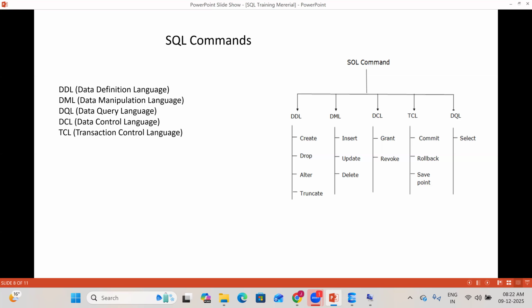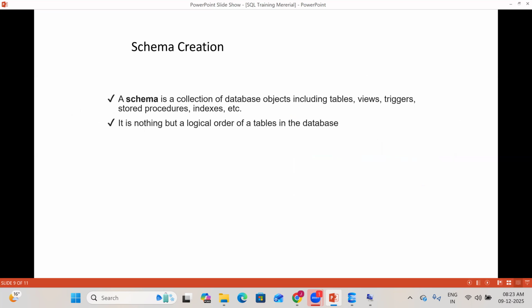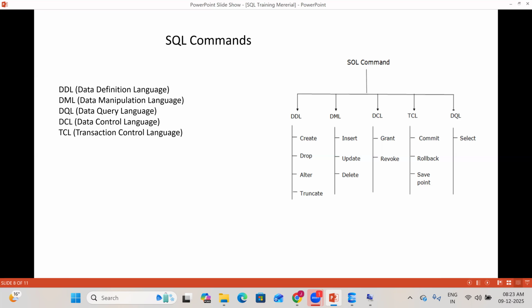Or if you want to undo your transactions or undo your changes, you can use rollback. And if you want to go to a particular step from your last applied steps, then you can use savepoint. Okay. So I just repeated twice to make you understand very clearly. Okay, so then we'll see one by one with the queries.